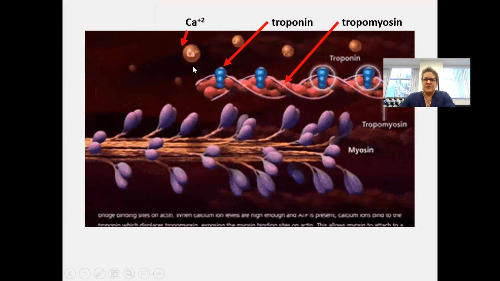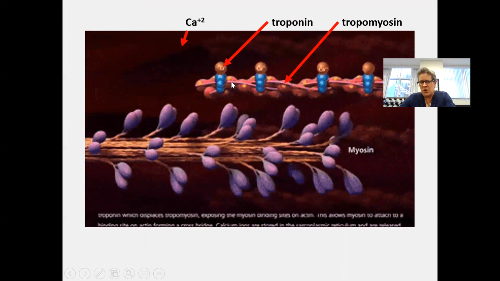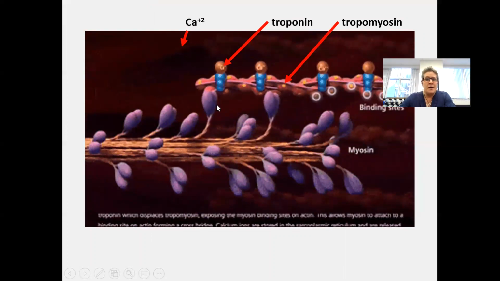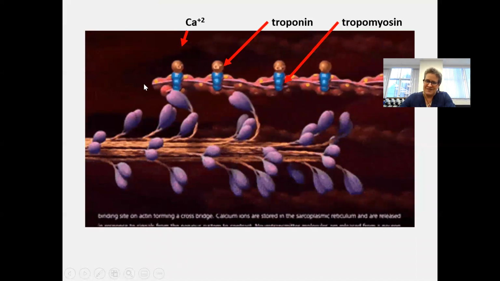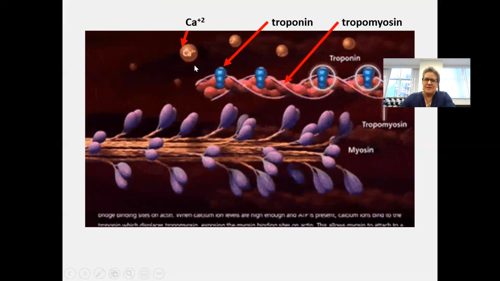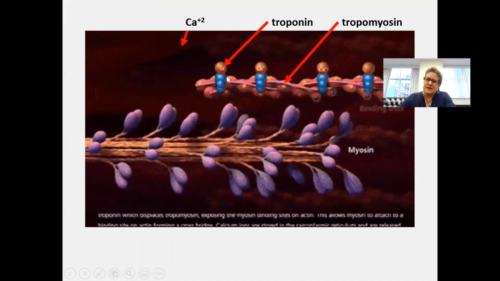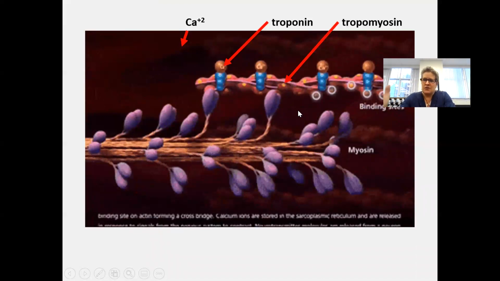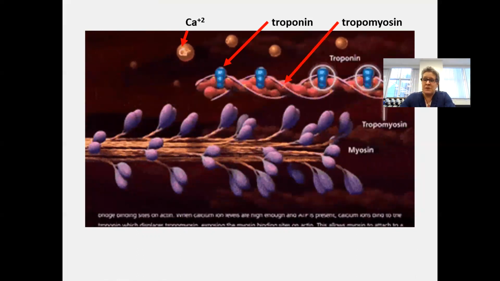So let's look at this. Calcium is released, binds to troponin, the blue thing. Tropomyosin is the purple stringy thing, lifting off and exposing these little orange active sites. Myosin grabs a hold of the active sites and pulls. Okay? So repeat. Calcium binds to the blue thing, troponin. That lifts tropomyosin, the purple string thing, and then the little orange sites here are active sites, which the myosin fingers, heads grab and pull. Okay, so that's what it looks like.